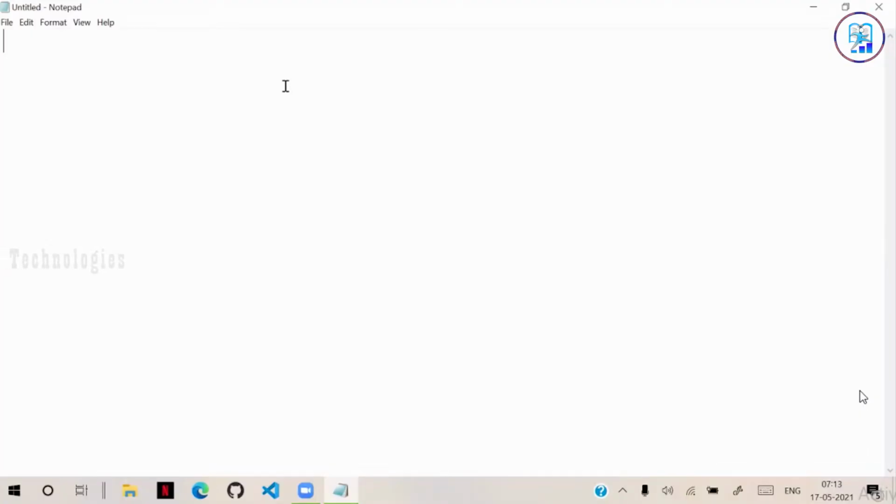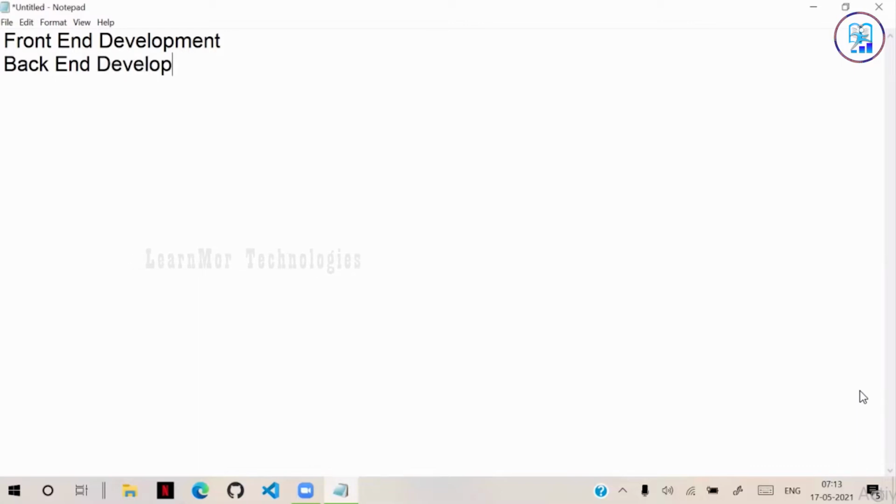So from today, we are going to start practically working with this. We classify this entire full stack into two categories. We make it as front-end development and back-end development. In front-end development, we are first going to start practically working from today onwards. So first we finish all the front end part, then we can go into back end.